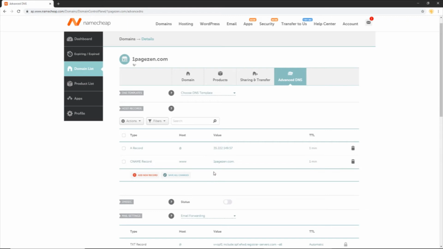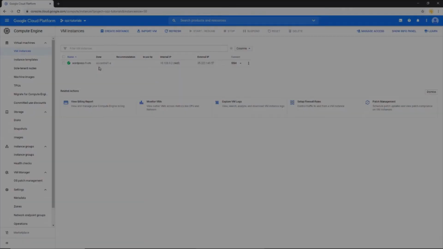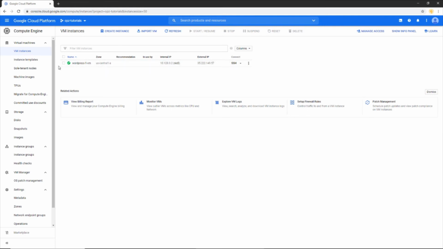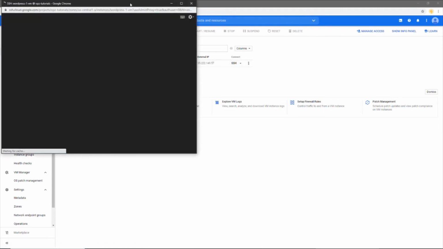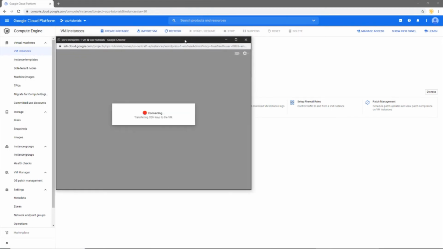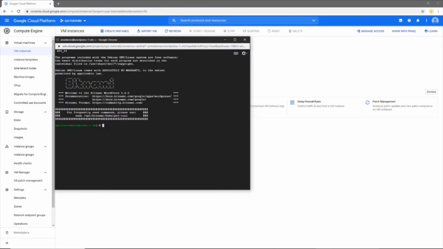All right, so let's head back to Google Cloud Platform. As you can see, we're back on our VM instances dashboard, and here's our WordPress instance, and we're going to connect to it. All right, so let's configure SSL for our website.